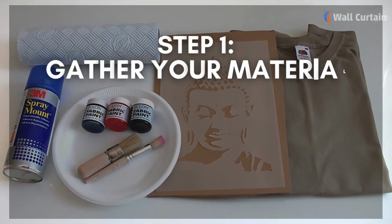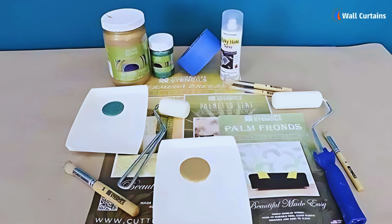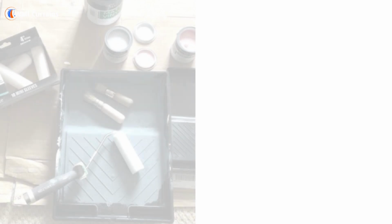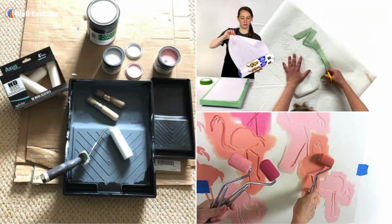Let's get started. Step 1. Gather your materials. First, gather all your materials. You'll need stencils, painter's tape, a level, a stencil brush or roller, paint tray, paper towels, and a drop cloth.